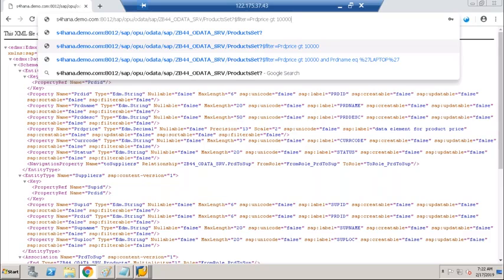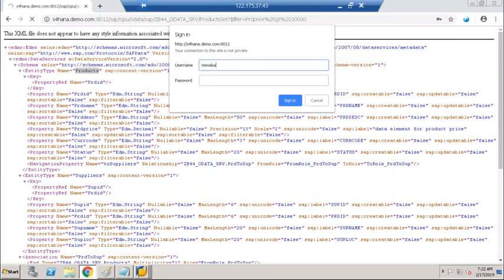For example, a price column greater than 10,000, but it is dynamic, right? Yeah, the entire record will go to the front end. There, whatever column you want, you can display that column.